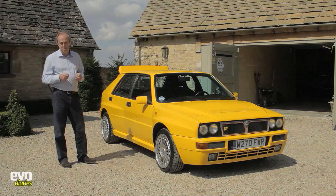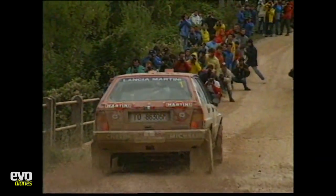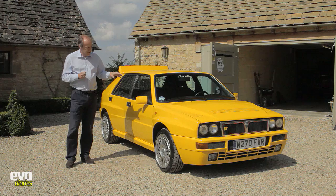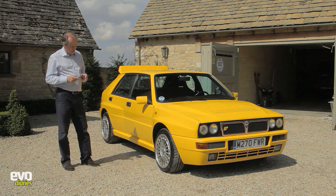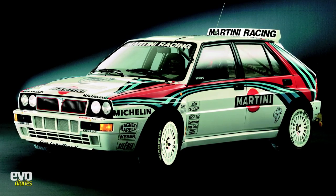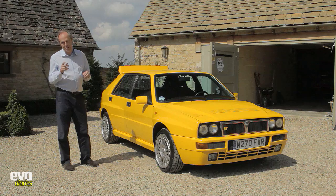Again in 1989 they thought they ought to add some power, so they came out with a 16-valve head later in the season and won the Championship again. In 1990, they won the World Championship again — that was five on the trot. In 1991 they made more mods, more suspension travel, a bit more power, and won again. In 1992 they decided to give up a works entry and just supply cars to Martini Racing, and they won the World Championship that year as well.